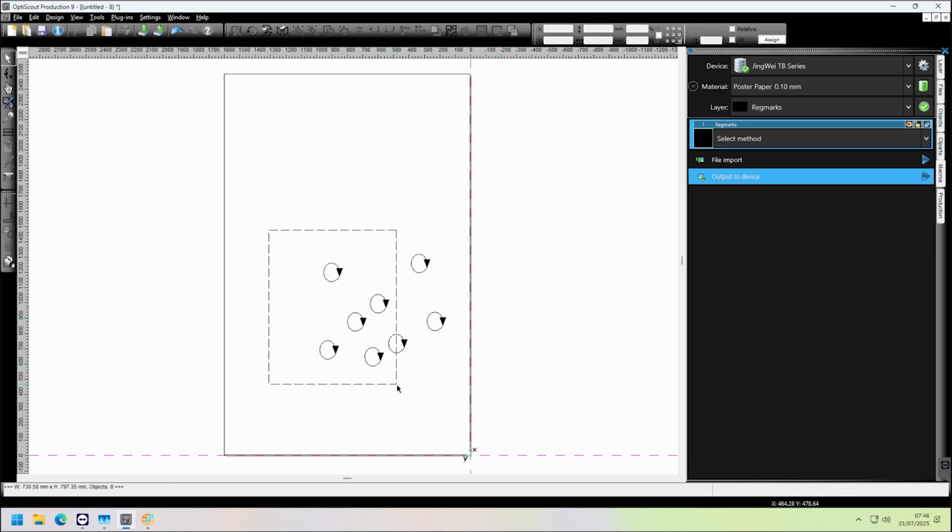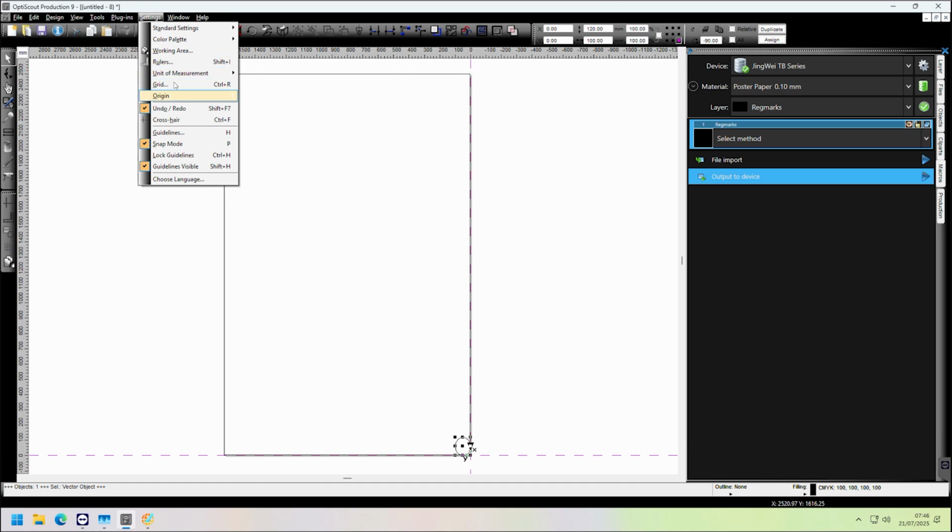Now if I wanted to delete some, I can just highlight by drawing a box over the top of them. Remember, you have to highlight the entire object to select it. And then to zero that, I could either go up to here and go 0, 0, enter, or I can click on the center and I can move it around. It should snap to the bottom. Now if it doesn't snap, we need to go to settings, we need to go to our snap mode and make sure that's on.